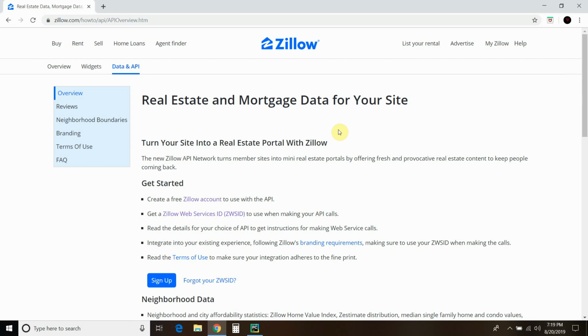And another option you can do is called web scraping, where you can pull data directly from a website. But in this video, I'm going to use the Zillow API until my channel grows and I have more subscribers and viewers and people can tell me the pros and cons of each. But if there's an API, I would like to use it.